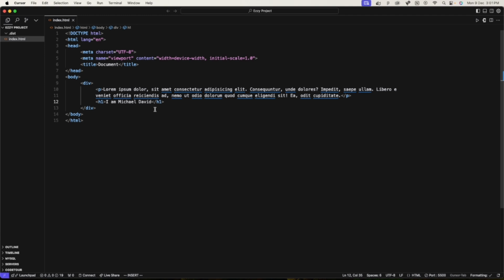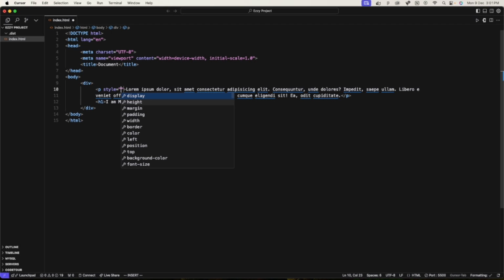So by inline styling, we mean we have the CSS style in the same tag as the HTML element. For this, we use the style attribute.